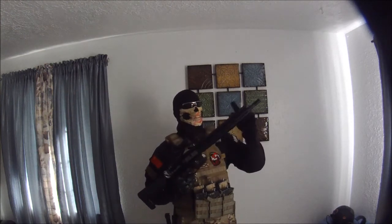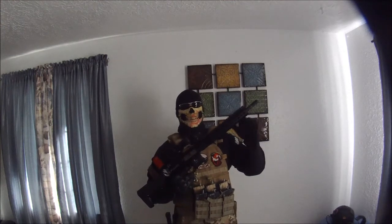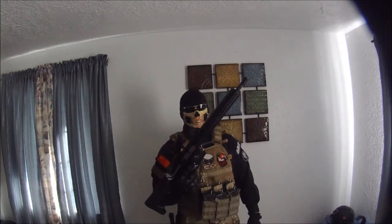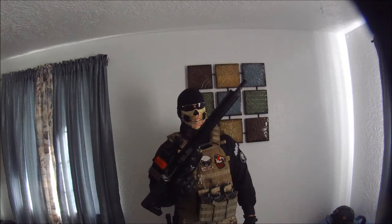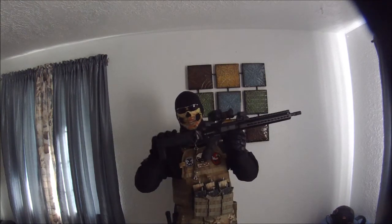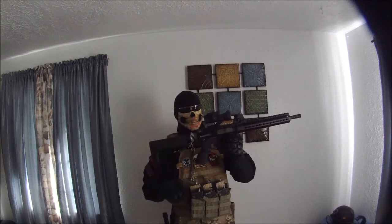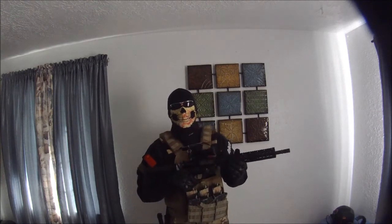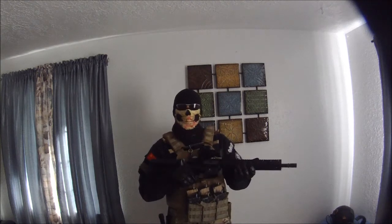It comes with a 370 millimeter barrel, so it's already pretty long. The gun looks long, but it's not as long as it looks. I play CQB with it, and I don't have any problems with it. You can go back and forth, it's stacked. This is the only thing I would change in the gun. I like everything else. The feel of the real AR, the way it feels, the way it works.